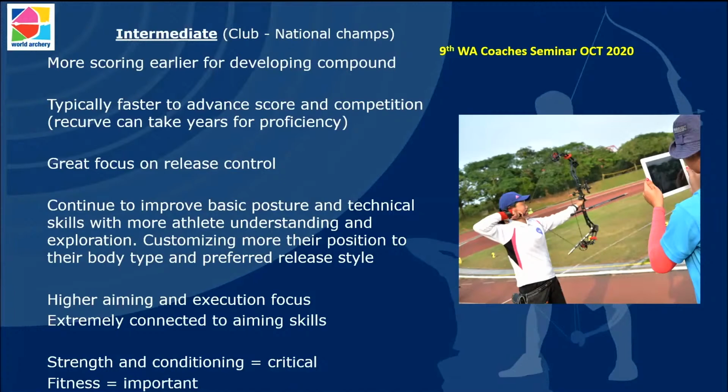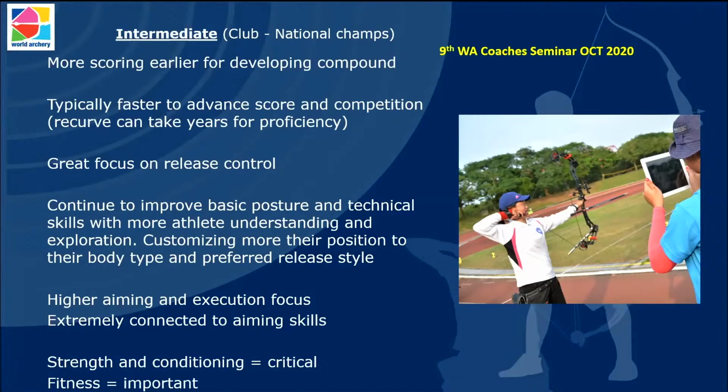Here you can continue to work on body posture, this technical skills, so they understand and explore what's best for them. Obviously, if they're a developing athlete, they'll be growing perhaps, and if young teenagers, but customizing this to match them and their flexibility, their sort of range of motion with their shoulders, their ability to hold their position. This is something that, as a coach in this intermediate level, I think you'll have a lot more exploration around their body technique, but it'll be higher focus towards the sort of aiming and execution side of the release aid.